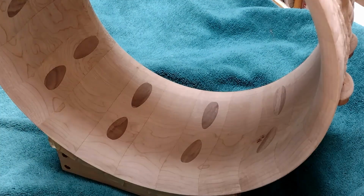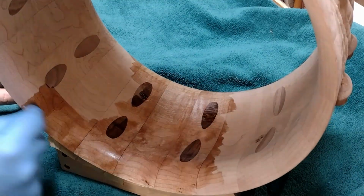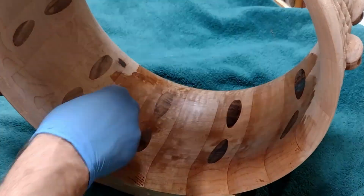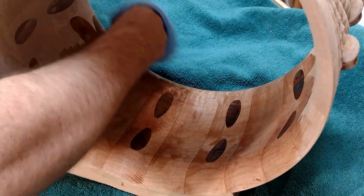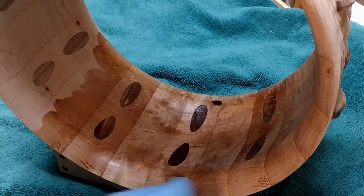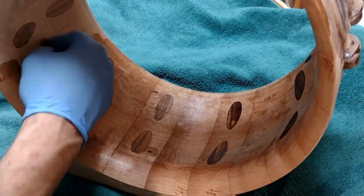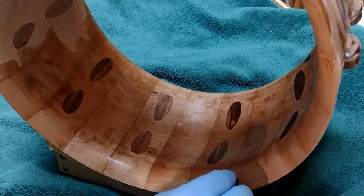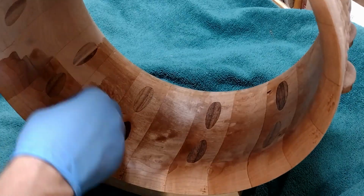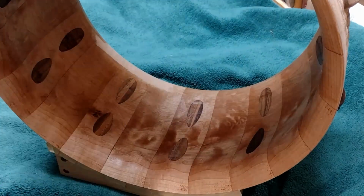After a lot of sanding, and then wetting the drum to raise the grain, and then more sanding yet, it's time to finally start putting down some finish. I'm doing the inside first to show that first coat, how the grain pops when you add the finish to it. As I said previously, I just love the way myrtle wood reacts as you add the finish to it. The grain really pops, and what's really special about myrtle wood specifically is that as the sunlight hits it at different angles, you see different layers of definition. It's hard to explain, but I'll try to show it off later in the video when the finishing process is more complete.